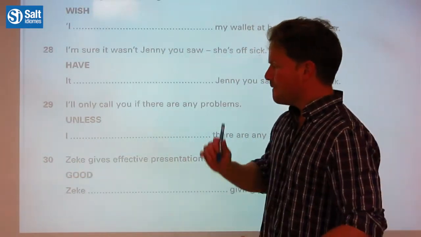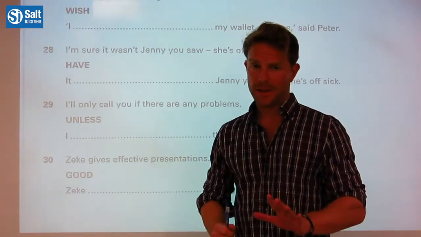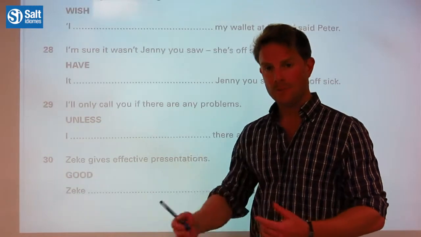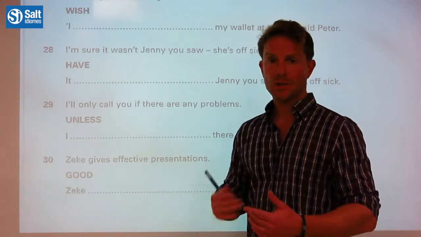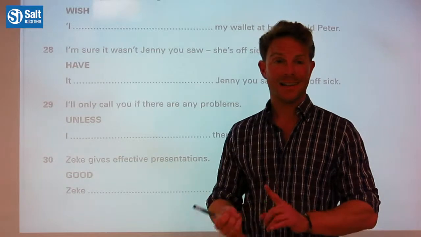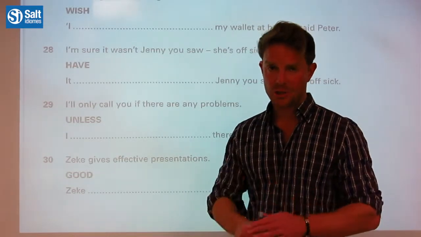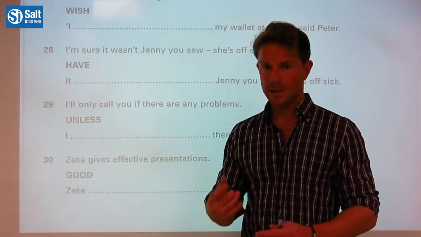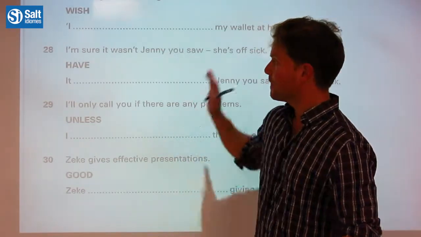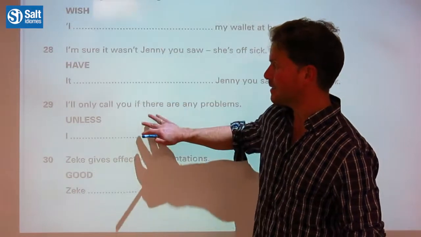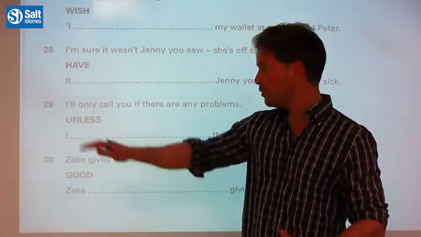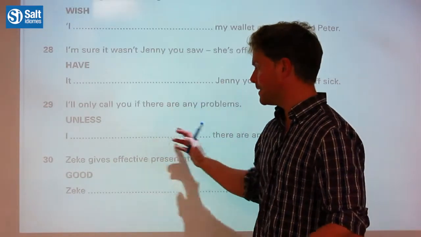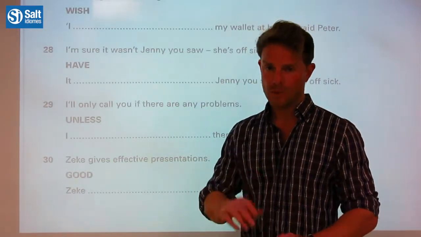Now, very, very tricky things. Don't forget, if they use a name in the sentence, you have to use the name of the person. You cannot substitute it with a subject like he or she. It's essential that you use the name they give you. If you don't use the name, you will lose a point. Now remember, there are 2 points for each section. So even if you're not sure of the complete answer, have a go, because if you get half of the sentence correct, you will get 1 point.